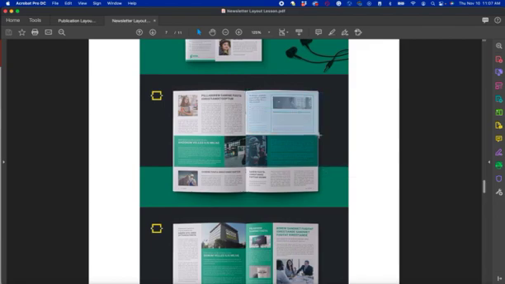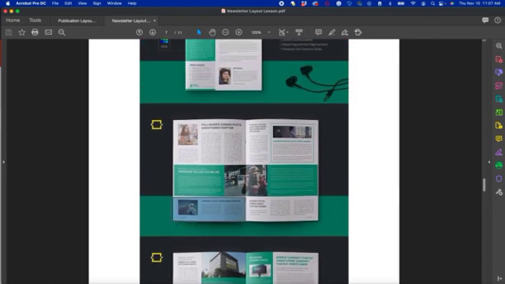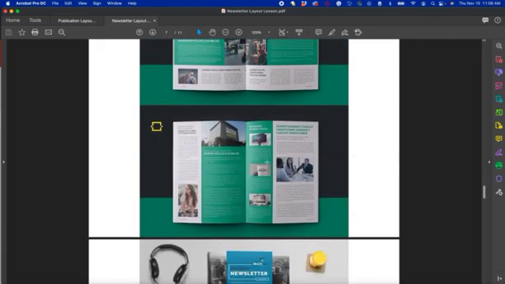So this is a box, this would be another box, this would be another box, right? Also, this would be one box, and this is another box. So this is how you kind of break down the page of your newsletter.